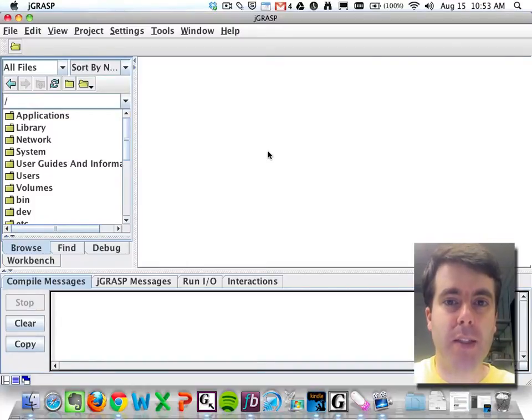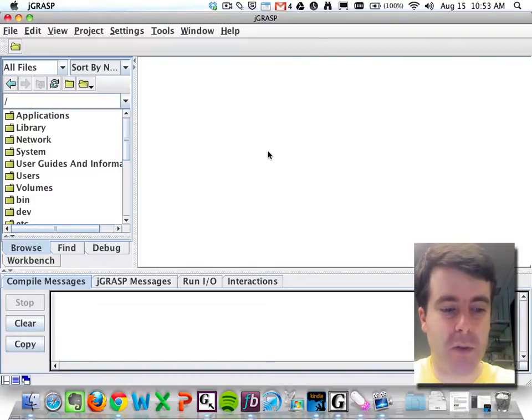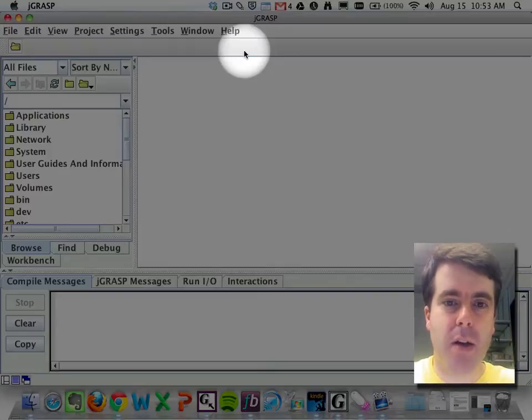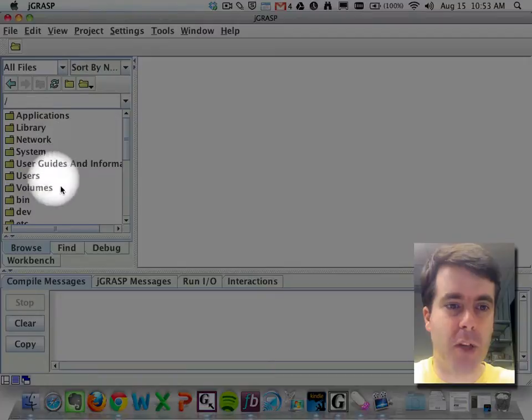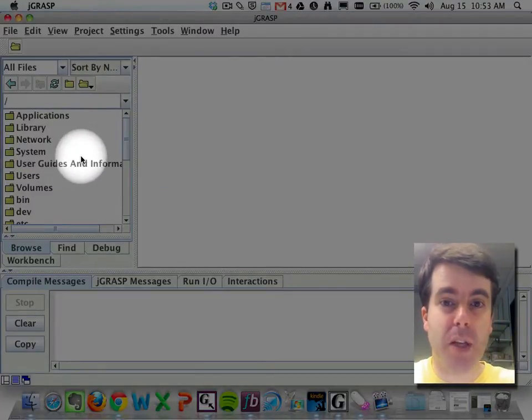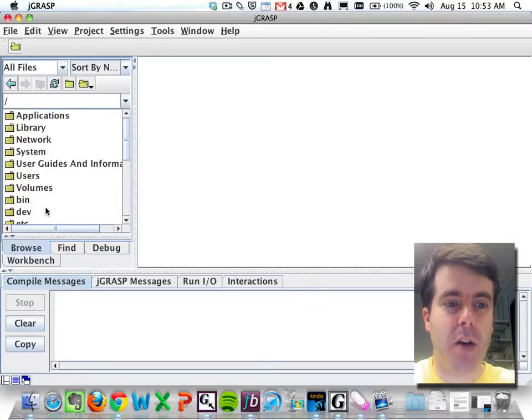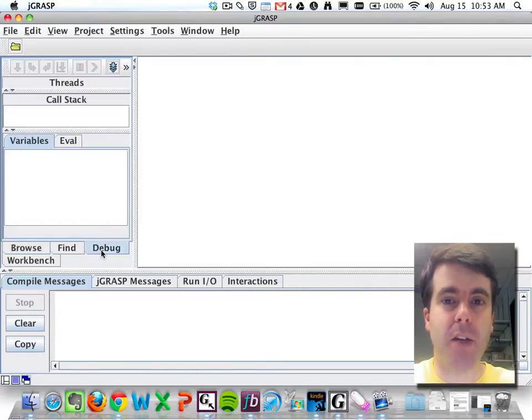So let's go over the basic parts first. Up here at the top, you'll see the menu bar and the button bar, where you'll see a lot more buttons once we create a new program. And then over here, we have the utility pane, where, if you're in the browse mode, you can see a list of files, and that's usually how you find your programs to edit them. If you are using the debugger to fix errors in your program, you will see a different kind of window that has the output from your debugger.